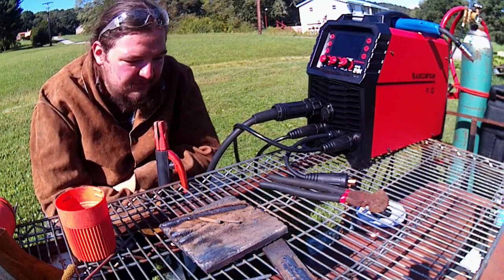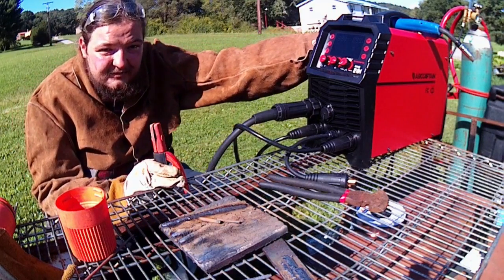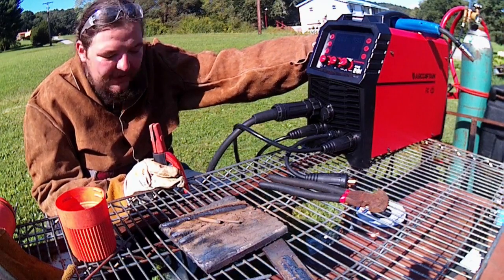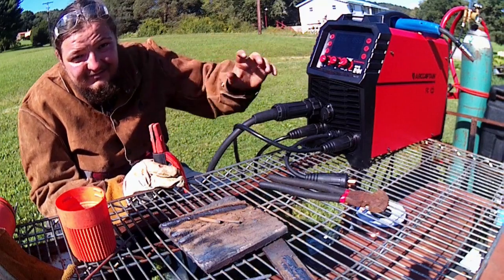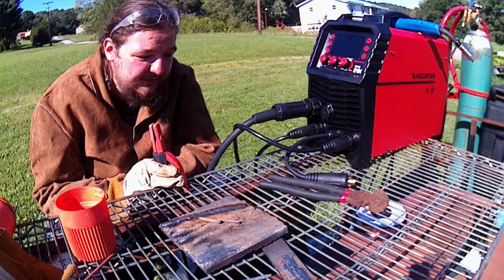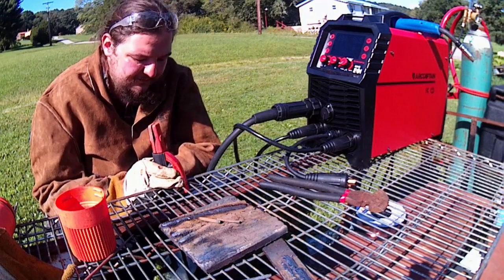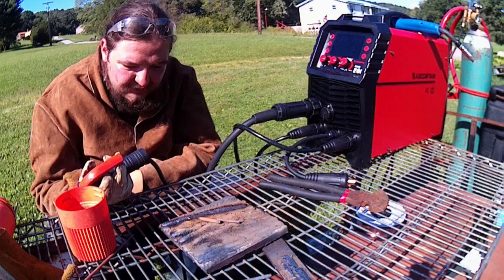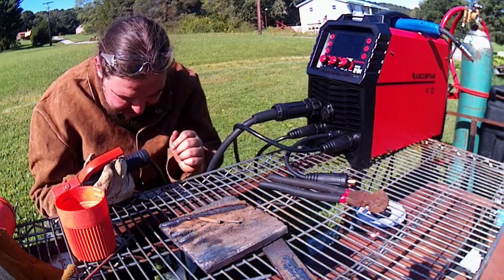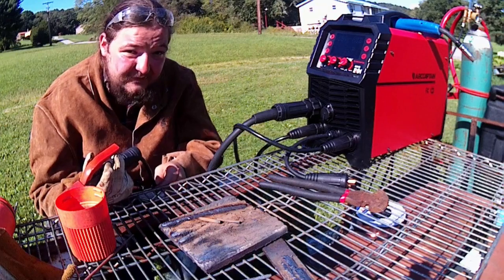Dual voltage. Like I said, my gripes would be a better solid way to do the spool mounting. It's kind of a little bit tricky getting it to keep the spool level with the 10-pound spool, so maybe a little bit better of an insert on that. Definitely some heavier leads, which I'm definitely going to put on this thing because I kind of killed this one a little bit. She's kind of melting. Yeah, I can basically squish it and feel my fingers between it.